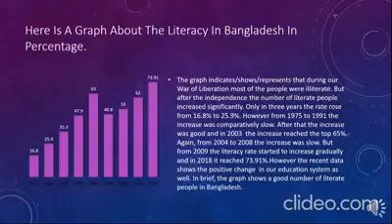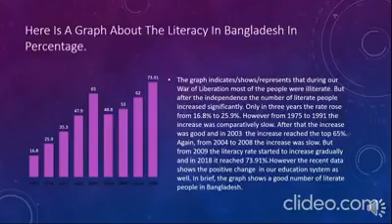So again, in only 3 years the rate rose from 16.8% to 25.9%. However, now we have used a connector here: however, from 1975 to 1991, the increase was comparatively slow. So after that period there is an increase, but it is going so slowly. You have just written these things in a sentence.